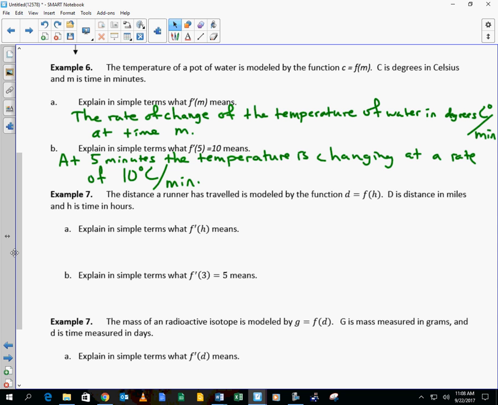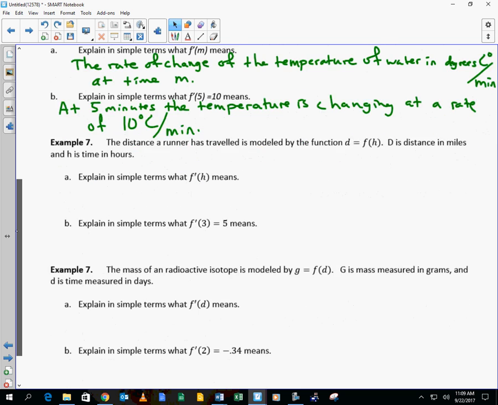I'm driving on the highway. I've been driving for 3 hours, and I'm driving at 60 miles an hour. Do you have any idea how far I've driven? Do you have any idea when I'm going to stop? Do you have any idea how many miles I've covered? Any idea where I began? Do you know how fast I'm going? 60. That's what you know. That's what this is. Try the next one.